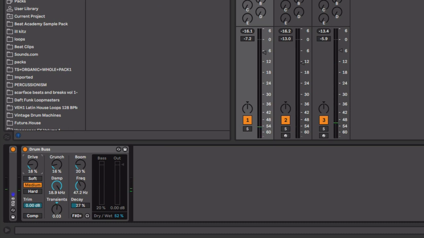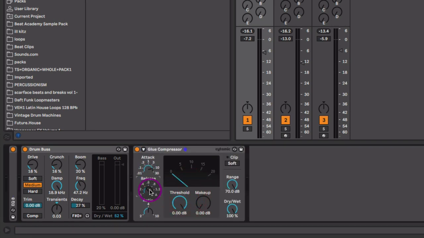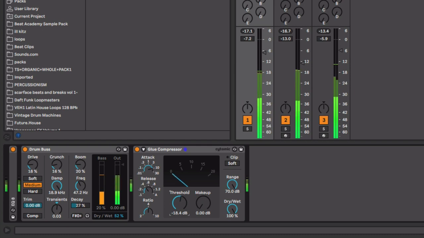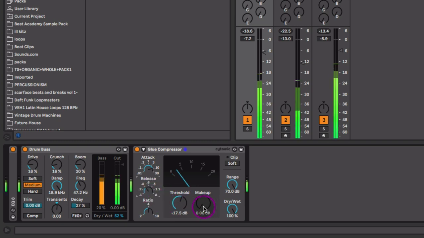All right, cool. Now let's add some compression. And for this, I'm going to use the glue compressor. What we're trying to do is just a little bit of compression here. When I listen to the reference, it almost feels like the kick drum hits the overall drums in the gut and it just ducks a little bit. So that's what I'm looking for here. And that's why I'm pulling the threshold back. I'm going to have a slow attack and a quick to medium release here.